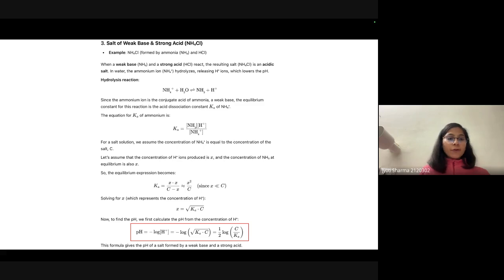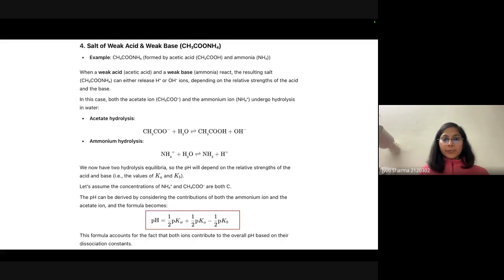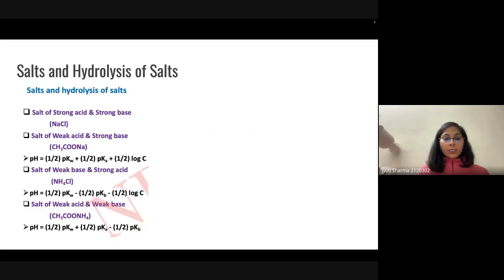Then this is the formula for weak base and strong acid. I think you can see my slide. The derivation is complete and you can explore this one, because I just want to go ahead and tell you about the solution of a very similar question that has been given in the assignment, right? And this is how, if we have a weak base and weak acid, then also we can calculate the pH. And this is the derivation of how we got the formula that has been given in this slide.